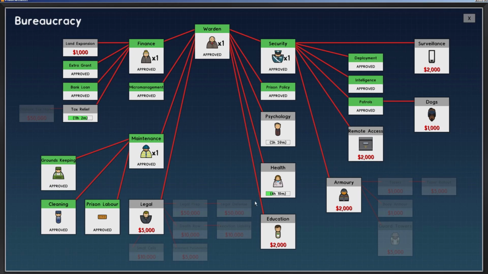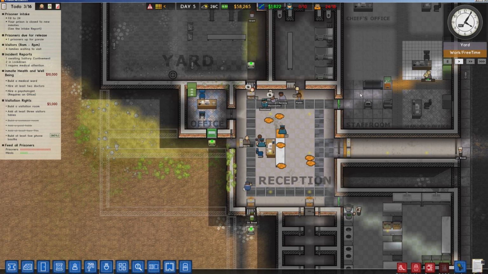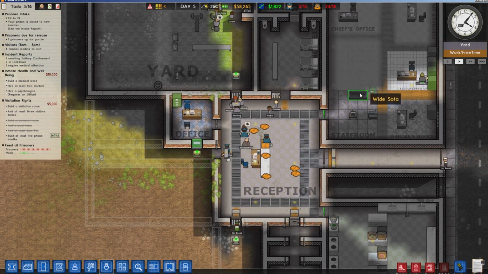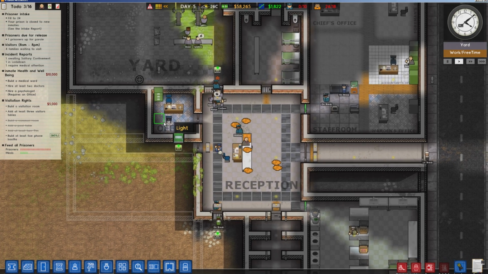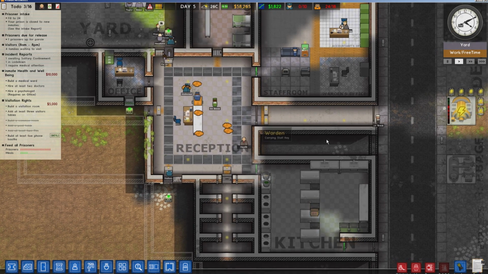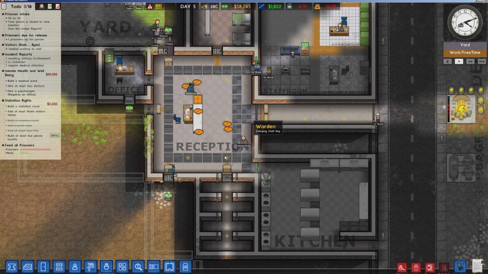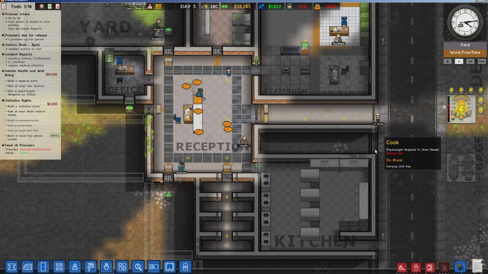Have we unlocked the psychologist and the health? Not yet. We're going to have to wait for those. Okay, any other little problems that we need to deal with at the moment? We had some people in solitary. Right, visitation room. We'll work on the visitation room whilst we're waiting. Now I'm thinking over here could be the visitation area near the reception. So anyone going to visitation has to be escorted into the area.